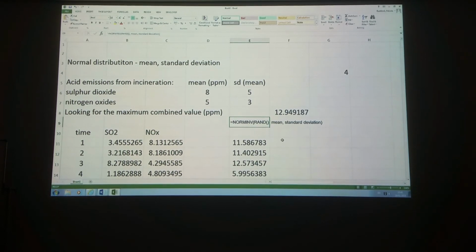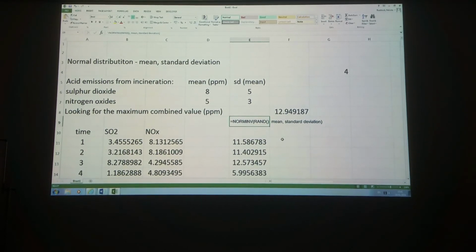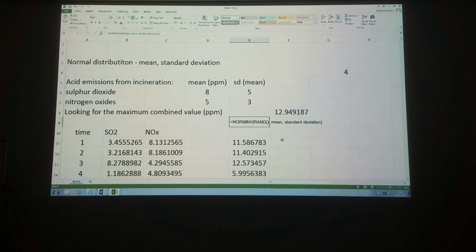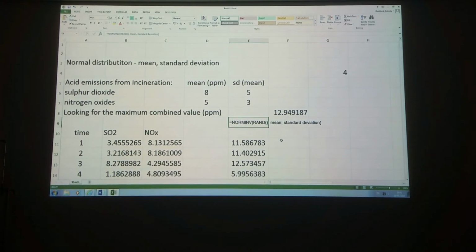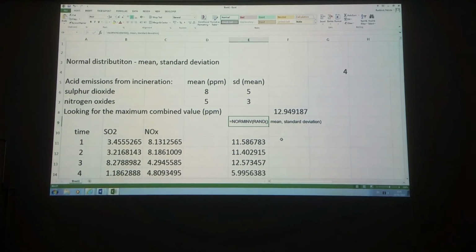Well, that really is all there is to Monte Carlo. You just keep taking an example and take another. You keep taking these random numbers and then go for averaging it. The difficulty is in deciding what you're going to do a Monte Carlo with and what values you're going to take.